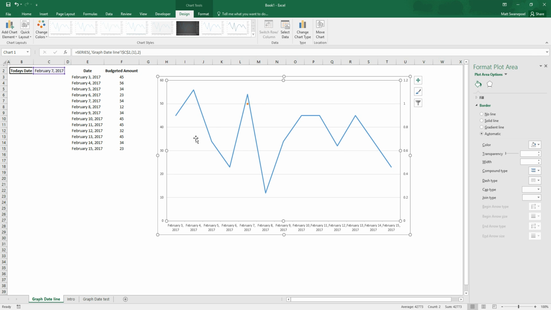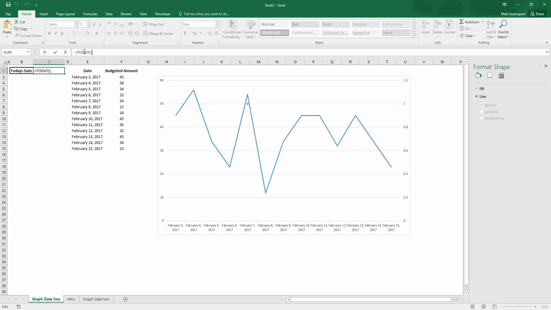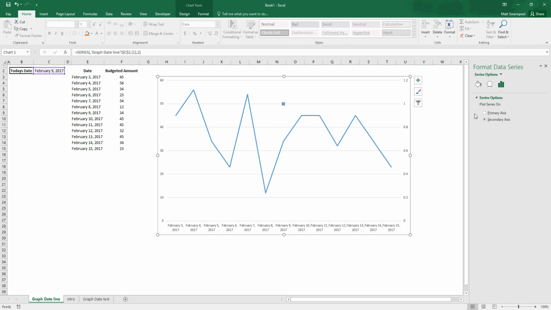How we test if this is actually working is we can go over here and we can say today plus, let's say, 2 days, for instance, and we can see our dot move. Now we actually have a dynamic date line in our graph. But now it still doesn't look like a line, it's kind of like a dot. So what we are going to do is another workaround, which is very interesting.